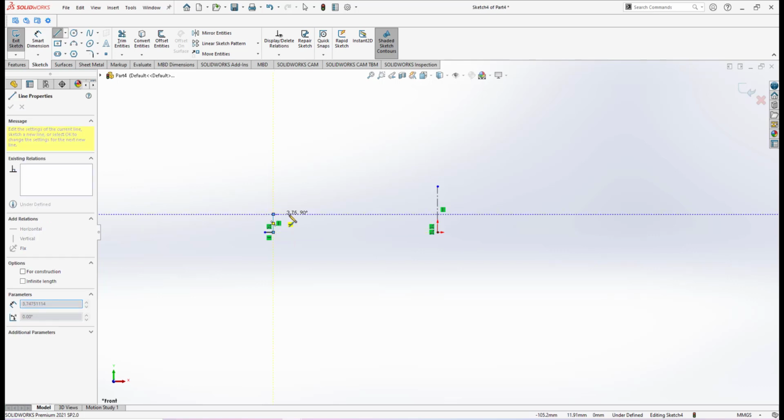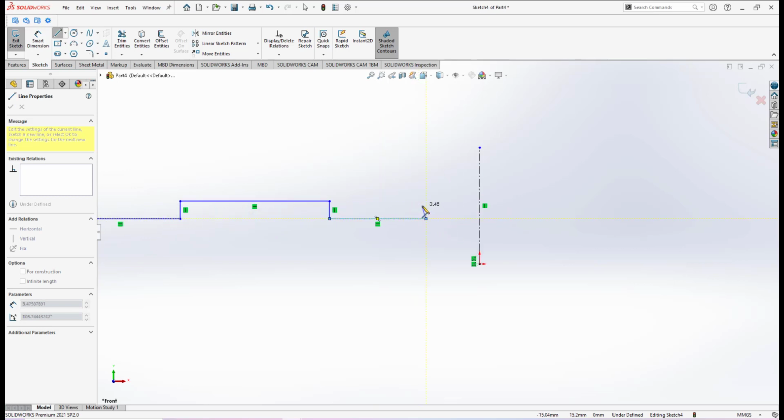As long as we have a rough shape of the profile that we need to revolve. So let me zoom in a little bit. Roughly, as long as we have the rough shape of it, this is supposed to be okay. Let me escape here.